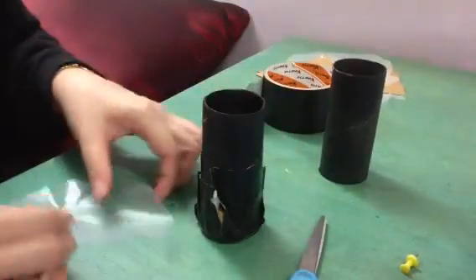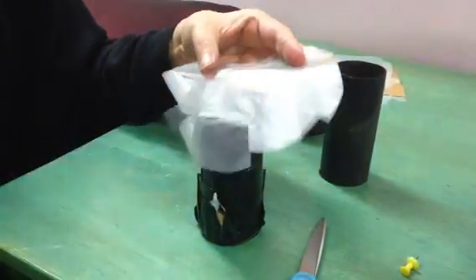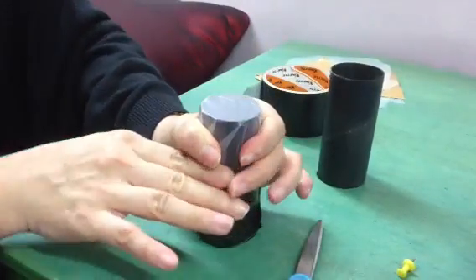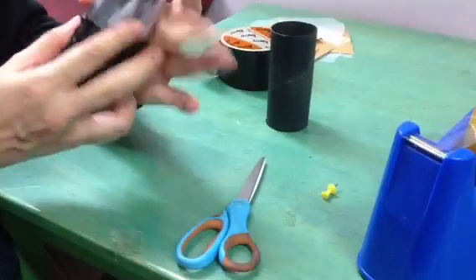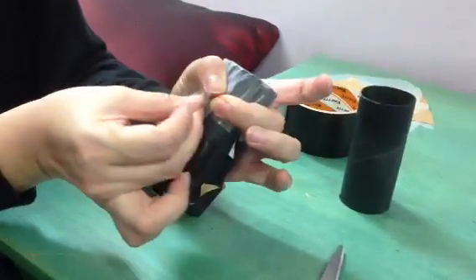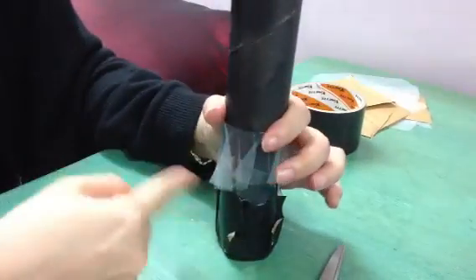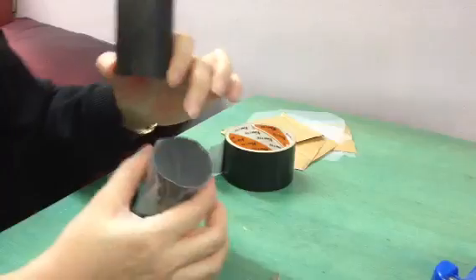Then over here, at the other end, I use a translucent film. I'll cover it, then I'll try and stick this down. It has to be flat and tight over the surface. Then on top of this, I didn't bother to do any cutting. I just put it over like that. So this will be your viewing screen.